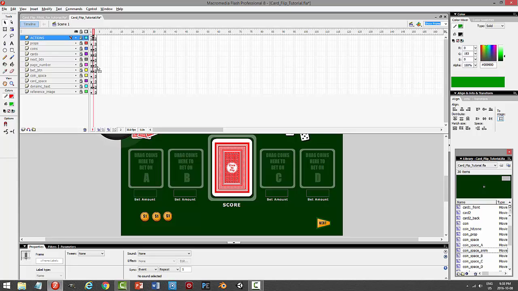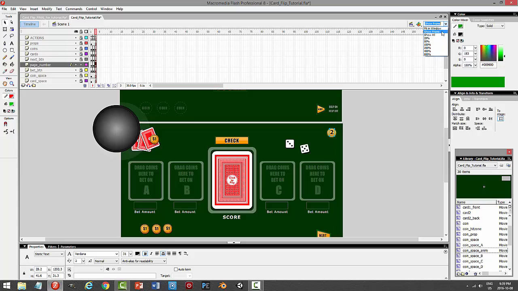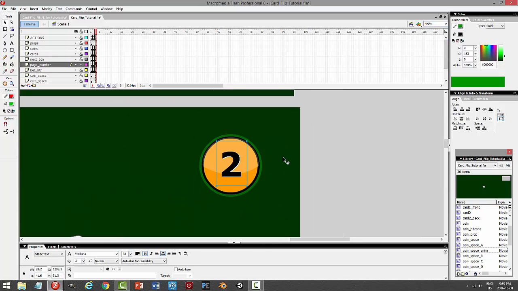So I'm going to drag that across. I need new coins. Coins are above the card. Let me just double check something. Yeah, that's good. We need a new card. It's basically a repeat of all of these ones that we had before. And the first thing I'm going to do is change the page number. I'll do all the easy stuff first. Just move it up a bit, change that to a 3, get the bottom one, no, it's a total of 6 or so, get that one, take that, there we go, page number is done.